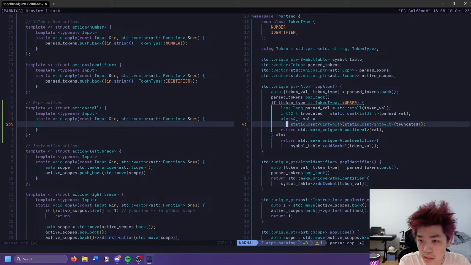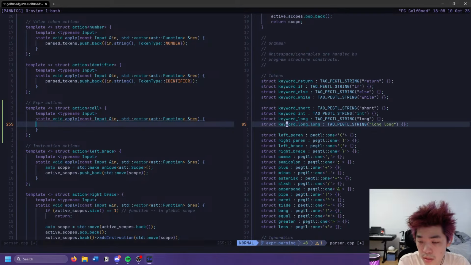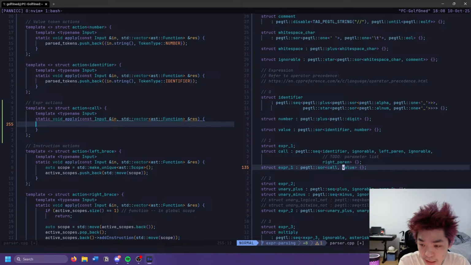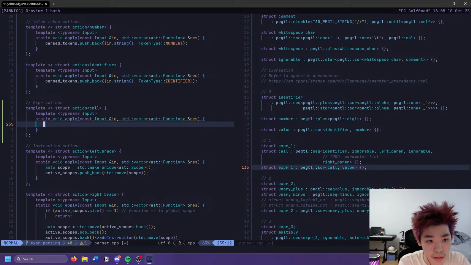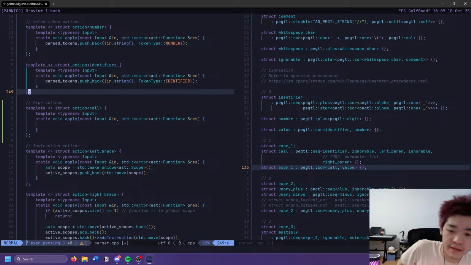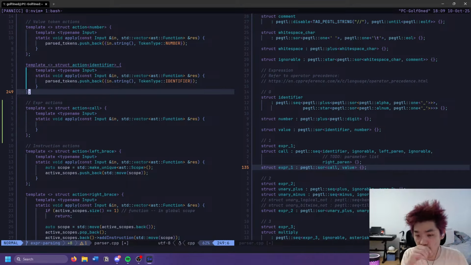Let's see. So what does the structure look like again? If we end up with value here, is that what we're looking for? I think if we parse value, that might be what we're looking for.